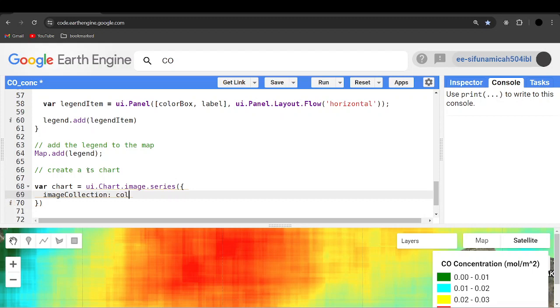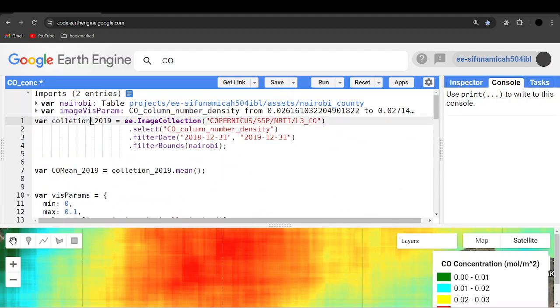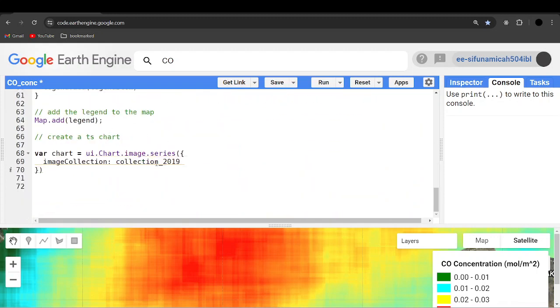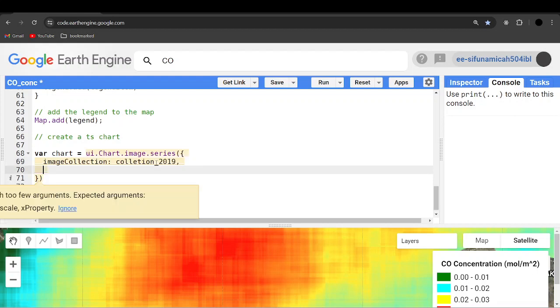So we take the image collection, so we say collection underscore 2019. Let me see what we named up here. I can just copy this one to avoid errors. Control V. Then we can continue to the region.